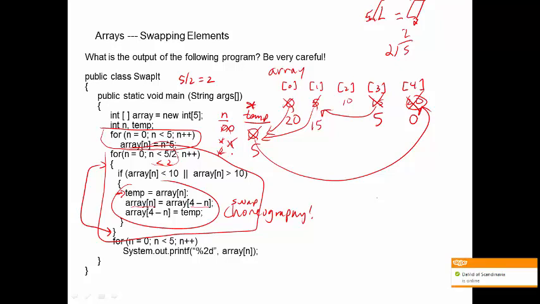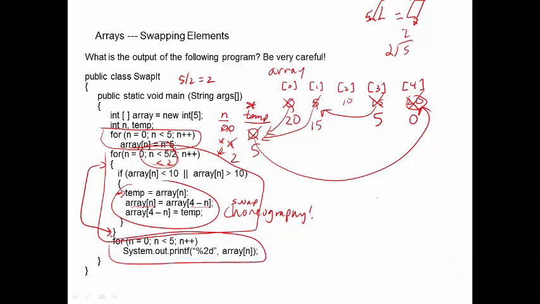We now increment n to 2, but 2 is not less than 2, so our condition is false, and we fall through. The last thing we do in this program is simply a for loop, which traverses the array and prints out the contents of the array on the same line. So we'll print out 20, 15, 10, 5, and 0, in 2 space fields. So it looks like these will be butted up next to each other, with the exception of the last 2 values, since they only contain 1 digit.